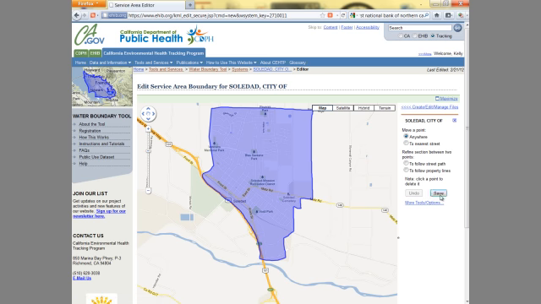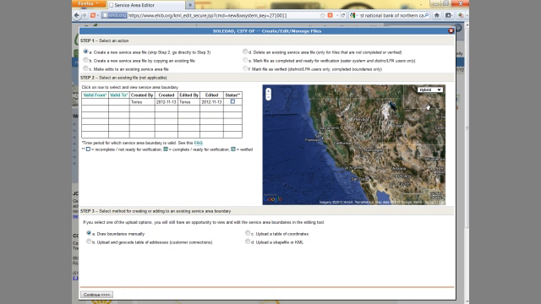You can now exit the application and return to the editing wizard. Go to the upper right-hand corner and select Create, Edit, and Manage Files. When the screen retiles and you are back at the editing wizard, your new polygon is now listed in Step 2. And you are all finished uploading your KML file to the Water Boundary tool.